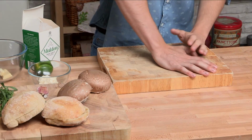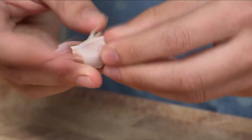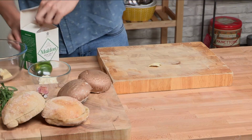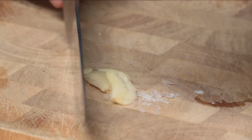Now I'm not going to use a garlic crusher because I've been told somewhere that it's not the proper way to do it. So I'm going to teach you a neat little trick. You just want to crush it down with your hand and the peel will come straight off. Then we take a little bit of coarse sea salt and just put it to one side there. And then we crush it down with the side of the blade.